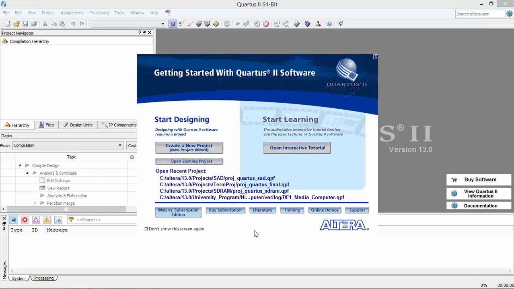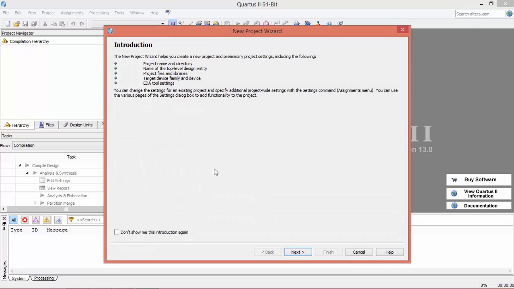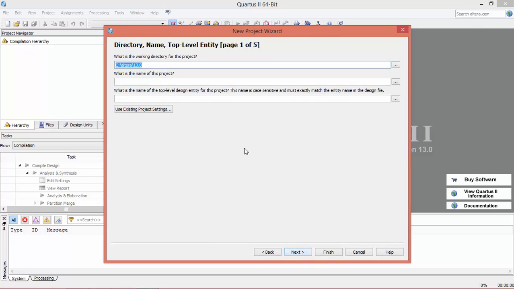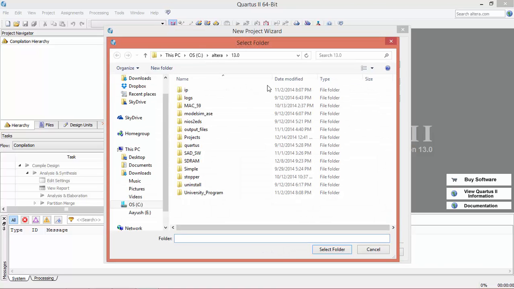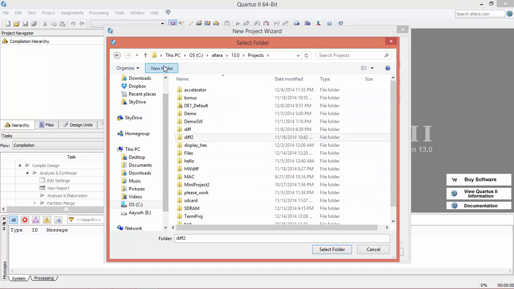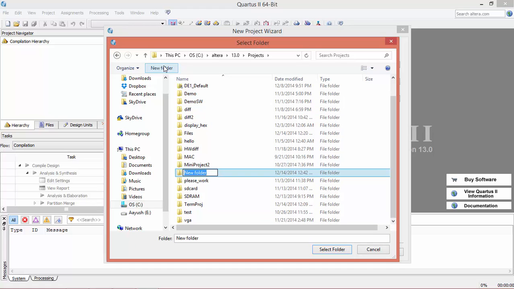So we'll start with creating a new project in Quartus. Click on next. Select the directory where you want to create the project. I'll create it inside projects folder and create a new folder called SAD.